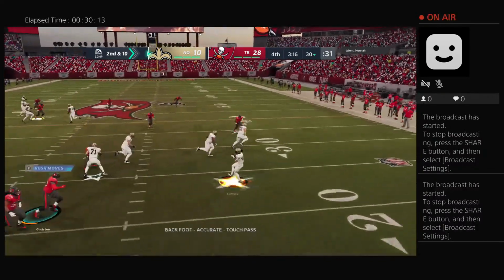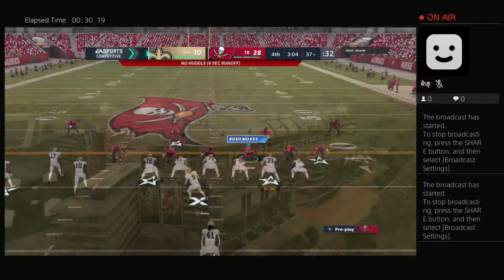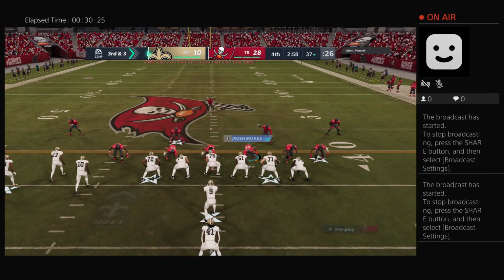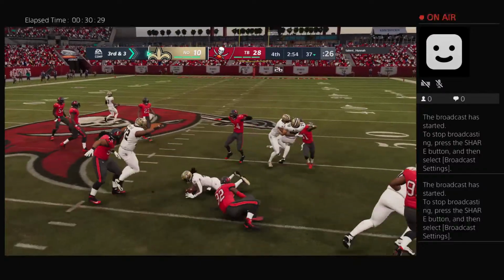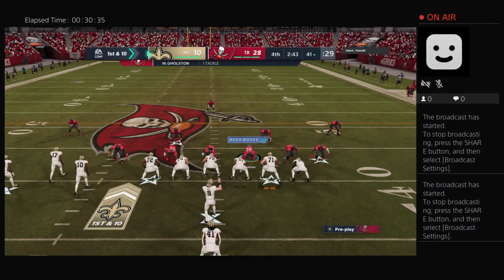Brees again here on 2nd and 10. Now they go screen. It's complete. They get 7 out of that, so they're left with a 3rd and 3. A second down completion got them 7. Now here's 3rd and 3. Again, this is Kamara. And he will have first down yardage as he's brought down at the 41. Just 4 yards on the pickup, but that's good enough to extend the drive.